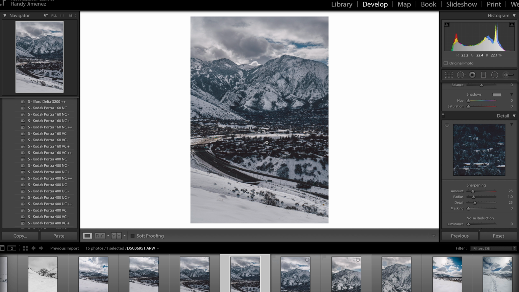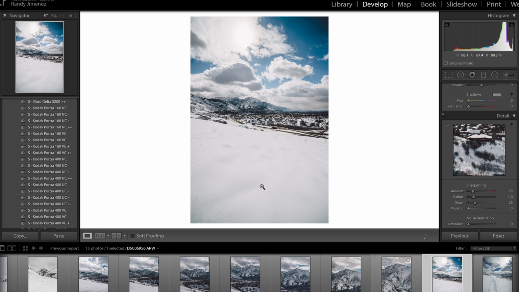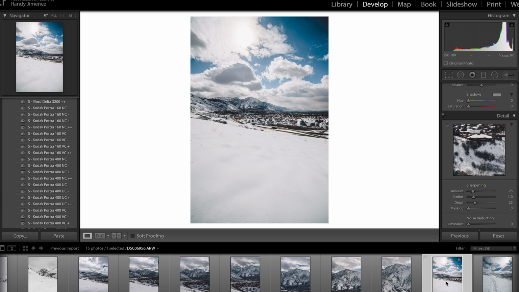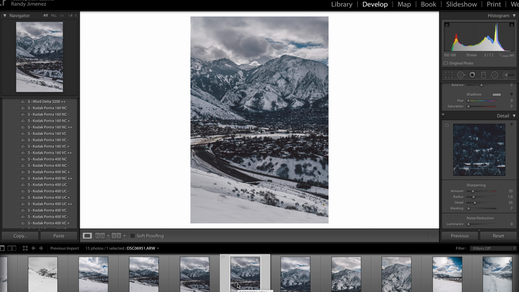getting bigger. Now if we just go back and we compare the 70 millimeter to the 14 millimeter, you can already see how much of a difference that makes. And that's really something you're going to want to start to think of, is how you want to represent your scene and how you want to make your pictures look. Do you want kind of this wide angle see-all thing, or do you want to get a little bit more compressed and focus a little bit more on the details of the scene?